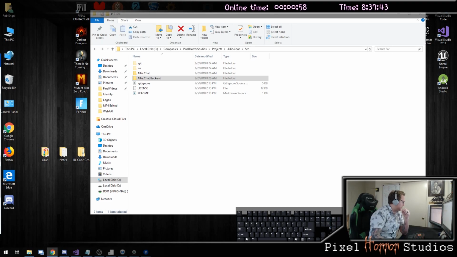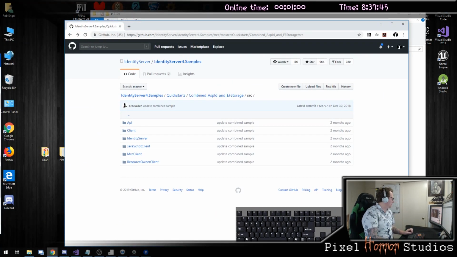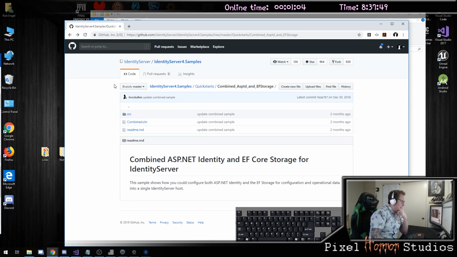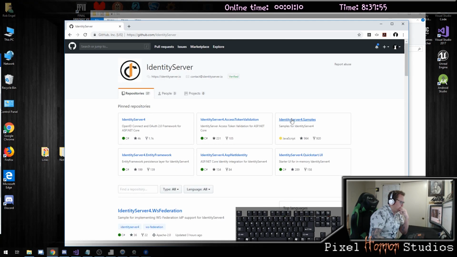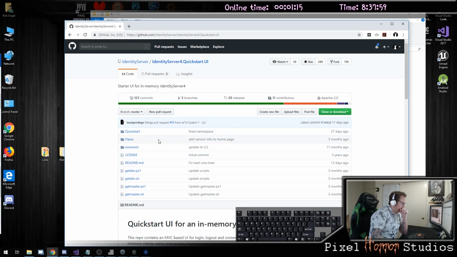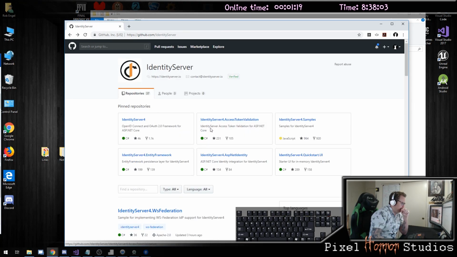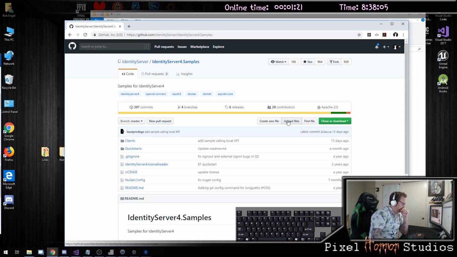The first thing I need to do is implement my identity server. There are IdentityServer samples up here at IdentityServer4.com, so we're going to go ahead and clone this. Let me download the samples. Well, this is the quick start UI, but what we want is samples.